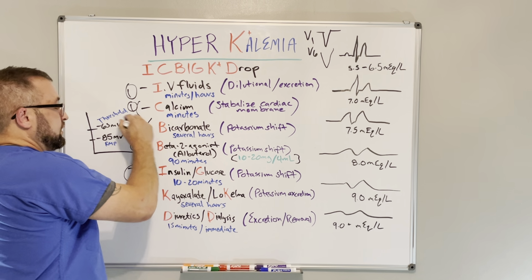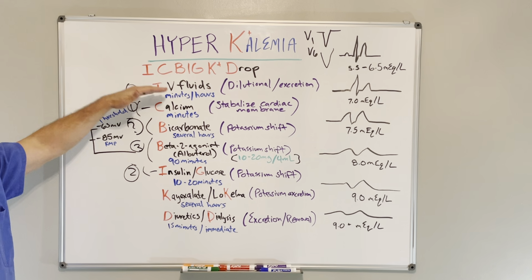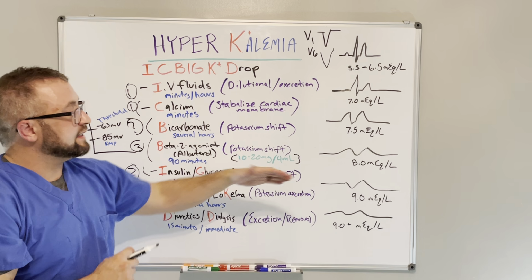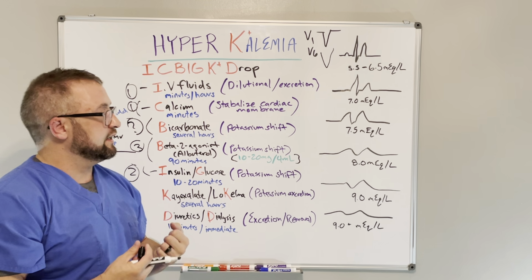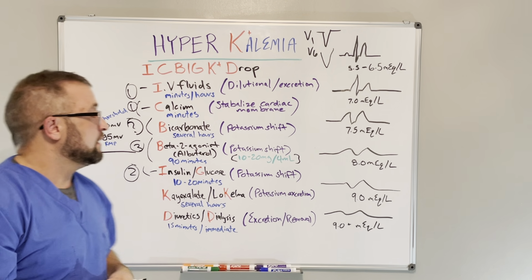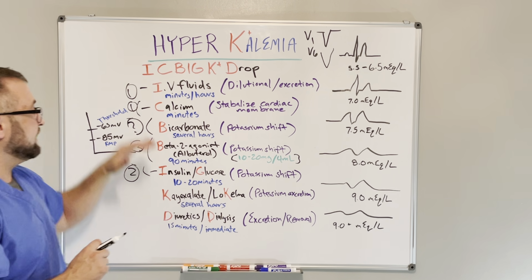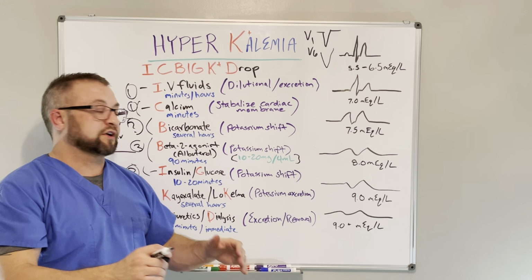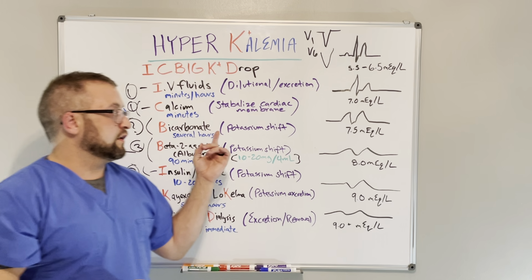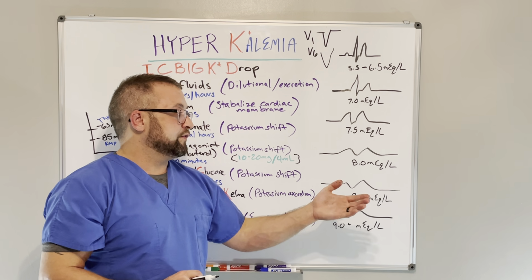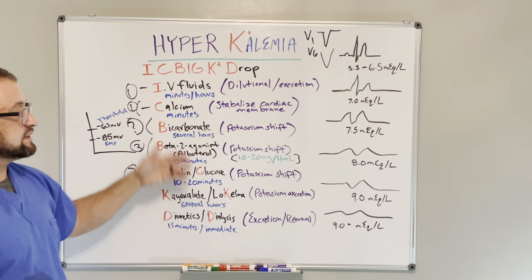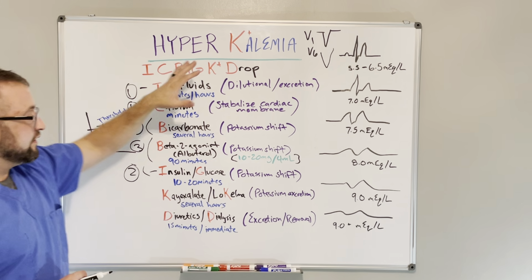Now, this one you can also do while you're at it, but if you need to get to your calcium, you need to get your insulin glucose for your shift. So once you shift the potassium, it means you've lowered it, you've shifted it intracellularly, and so you feel good. You've reduced your potassium some. The problem with just shifting and doing these shift protocols without excreting or finding some way to bind and get rid of it, or send them to dialysis, is that over a few hours, even within an hour, it will start shifting back. All the processes that caused this problem still exist.